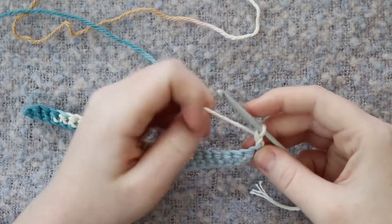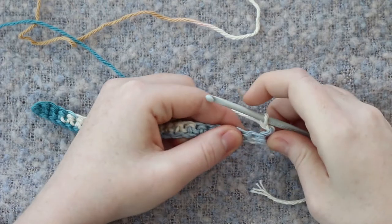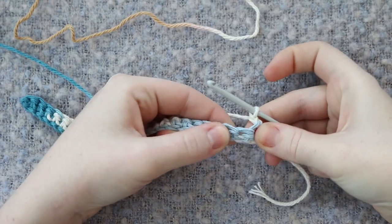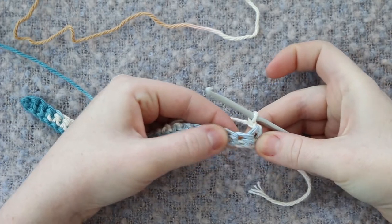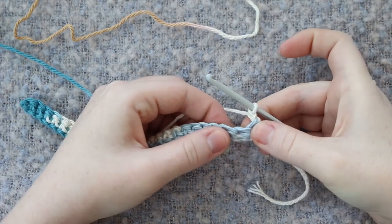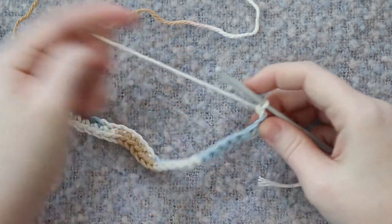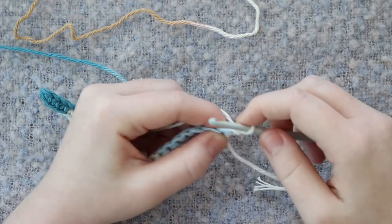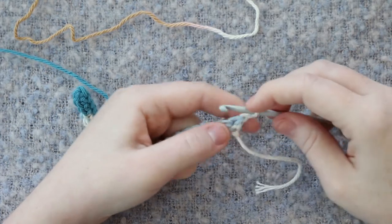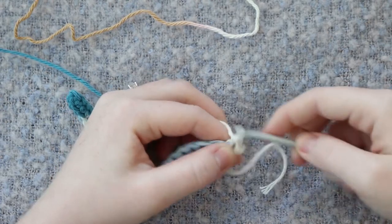Okay, so the next thing you're gonna do is kind of pull at your work a little bit, and you can see these big holes form when you pull. And my favorite way to crochet is putting the entire hook through that whole hole, which ends up being 2 pieces of yarn. So we're not going to crochet into that chain that we just made, but the hole right next to it, that big hole, we're gonna put the hook in, wrap around, pull through, and then wrap around and pull through again.